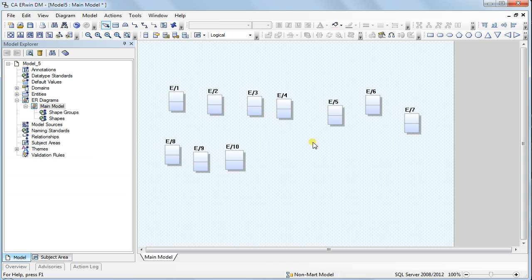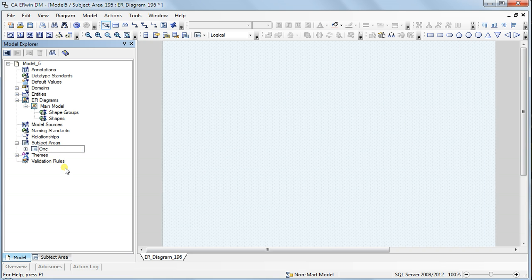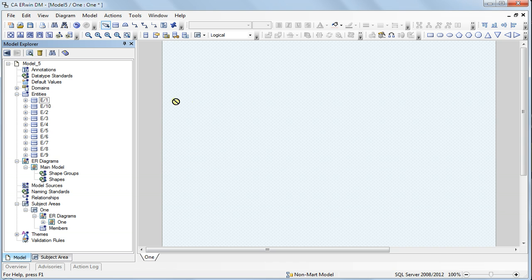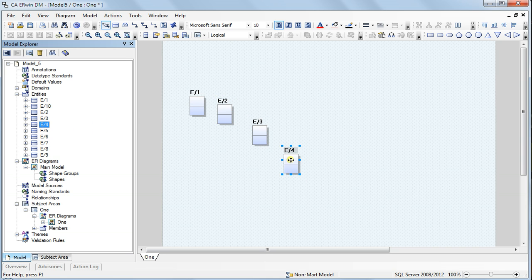But what I also want to do is say these first four tables are related to employees, and I just want to create a diagram for these four entities and discuss with my business analyst. For that, I'll create a new subject area, and I'll rename that to one, and I want to rename the diagram also as one. Once I create a subject area, a new diagram is created, and that's why you see a blank model. What I can do now is go and drag the required set of tables, 1, 2, 3, 4, and so this becomes a subset of my model, and I can use it to present to the audience.